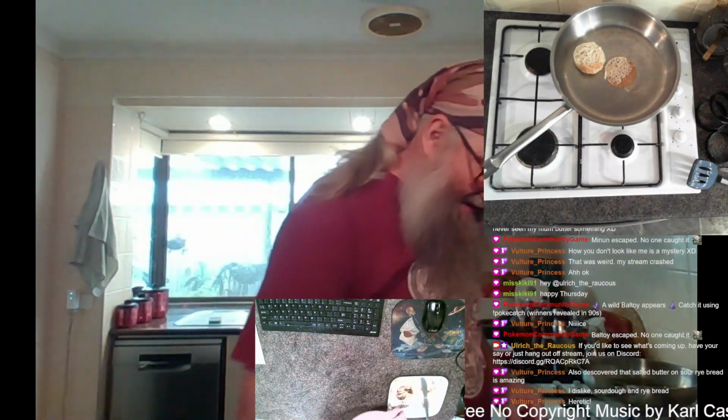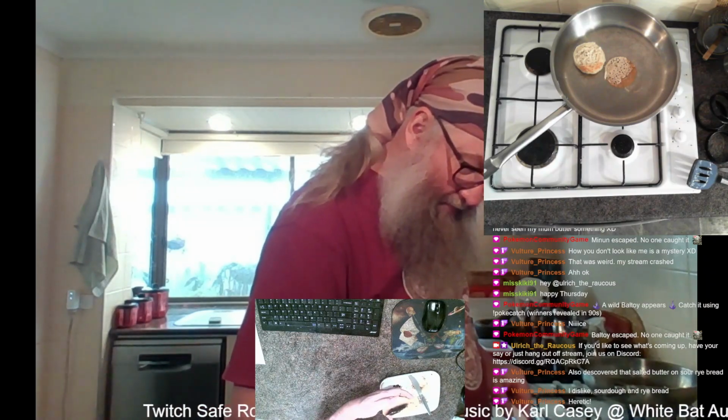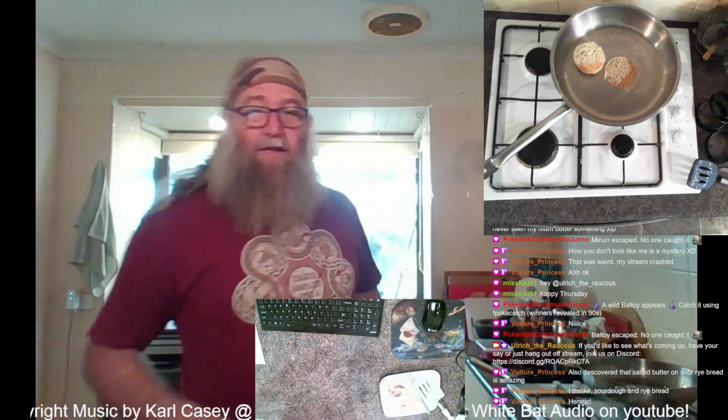So, the next test is going to be seeing about scraping off some of the blackness on the bottom, because they did get a bit black on the bottom. And then letting them cool, and then throwing them in the toaster.